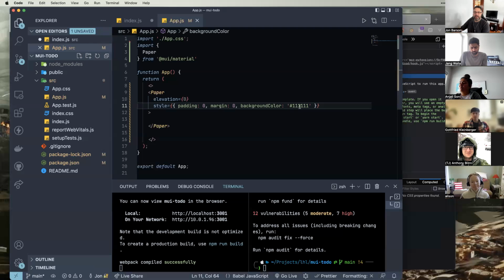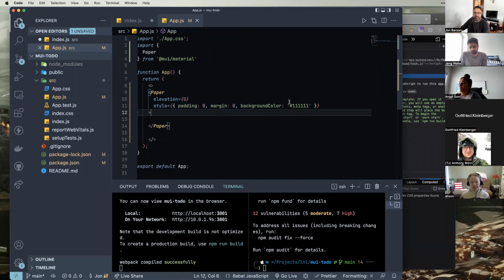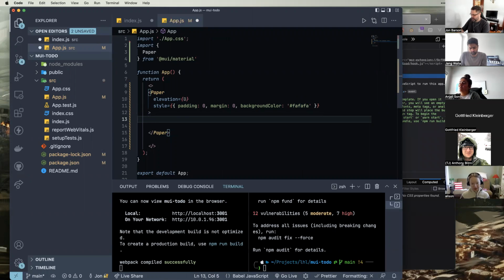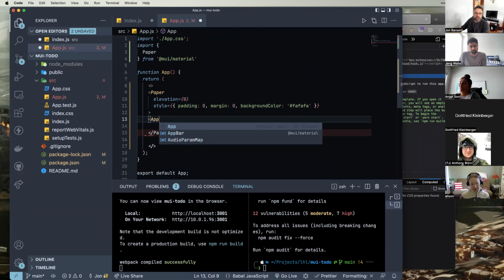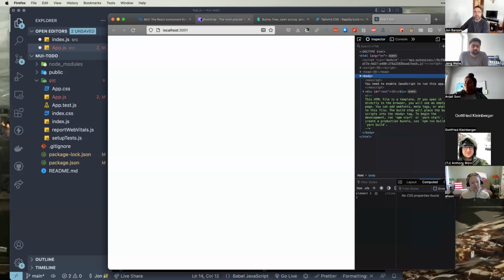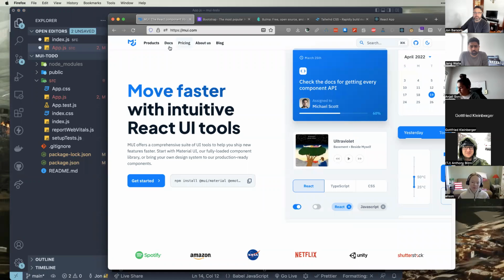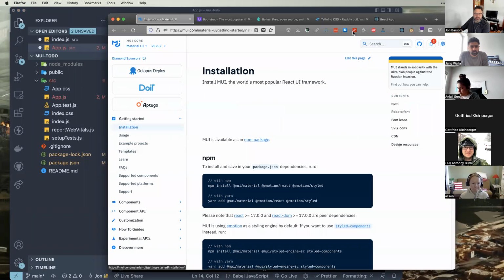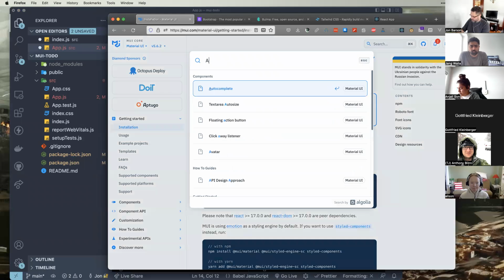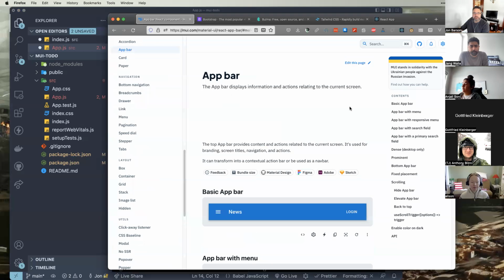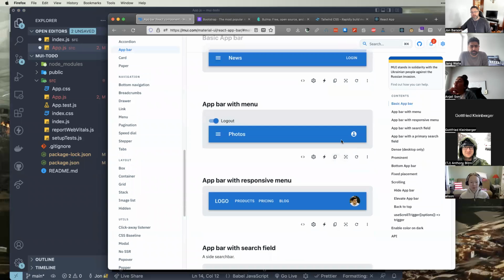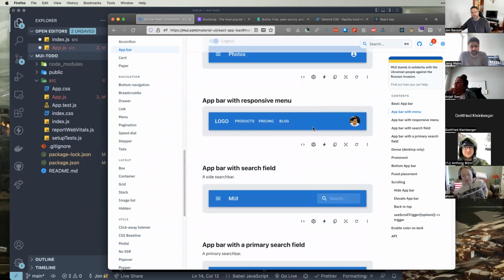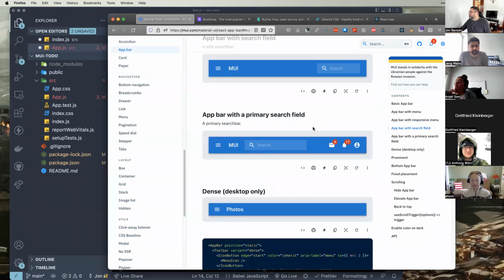Oh, right. Duh. So let me put that back to the way it was. Okay. So inside the paper, let's put something that we're going to be able to see. We're going to put in an app bar. And you'll notice that it auto-completes here. Let's come over to the documentation and have a look at the docs. And I'm just going to search for app bar. And here we go. Tells me we can create a bar that sits at the top of our page and looks awesome. Okay, that's exactly what I want for my awesome to-do app. So let's get that set up.